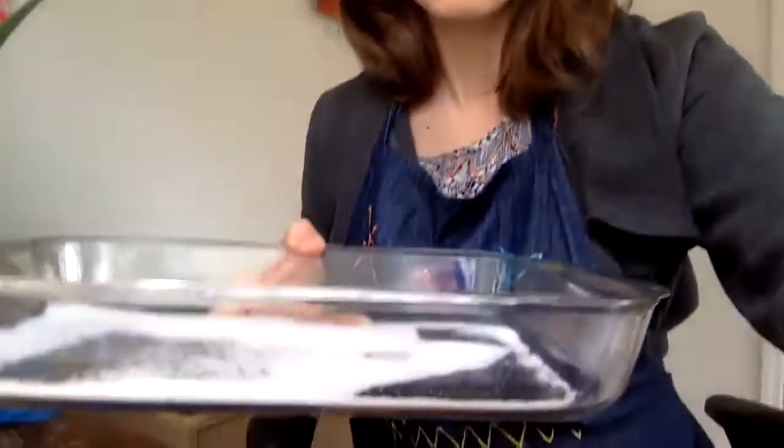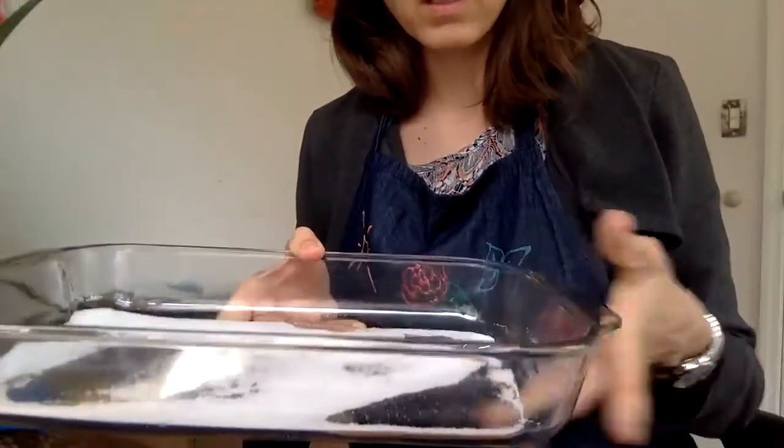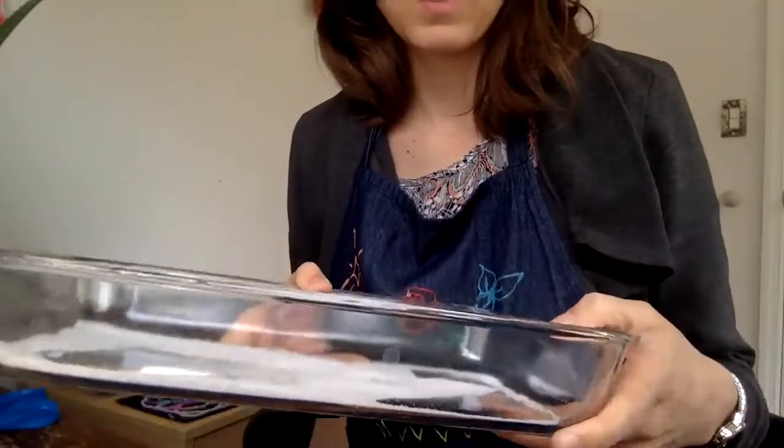So you'll need salt. There's a fun step before we start to paint with salt painting, which is just playing with the salt. A lot of times I use a bin, or in this case it's like a lasagna dish, but you might have something plastic or even a cardboard box — whatever kind of bin you have.